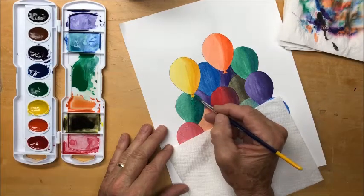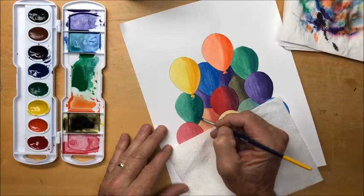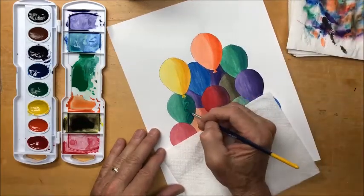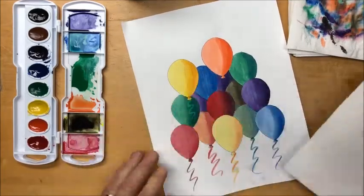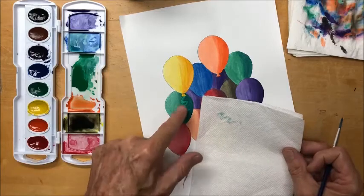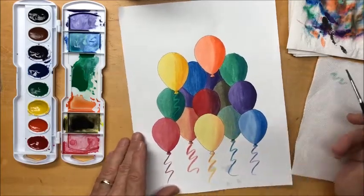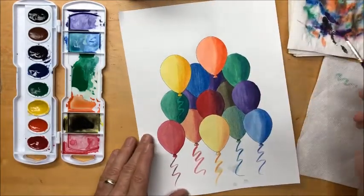I don't know if you can see what's happening, but the color underneath it is coming loose because I'm disturbing that color. I'm picking it up now. I dried my brush, and now I'm picking up that color. You could also take your paper towel or napkin and lay it over and rub it a little bit, and it comes off of here. Now, that leaves that to look like that. Now, we're going to go back in after that's dry and paint some yellow over it so it looks like it's part of that. So now we're going to do that with the orange one.